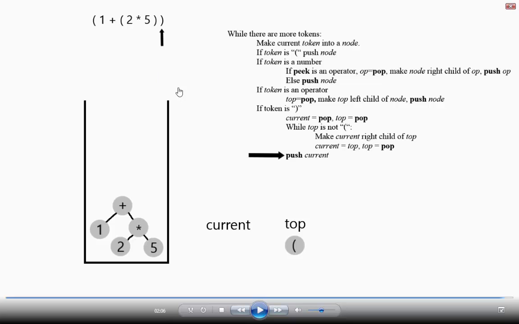So now if I wanted to do this in infix notation, I would do 1 plus, because you always do left yourself and then right, 2 times 5. If we did prefix, you always print yourself first. So you do plus 1 times 2, 5. Postfix, you always print yourself last. So this one would be 1, 2, 5 times plus as I come back up. Hopefully that helps a little bit in explaining the Infix translator.